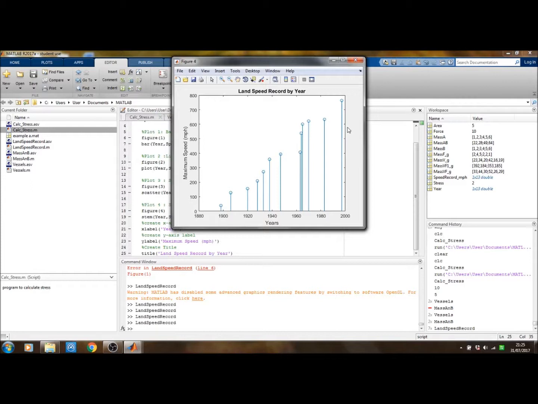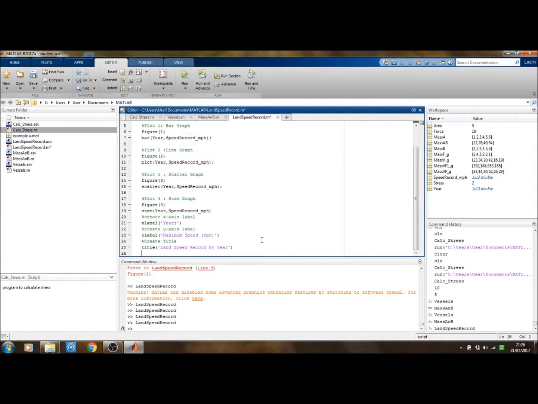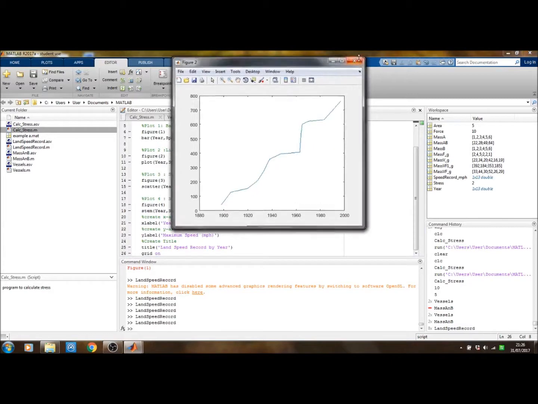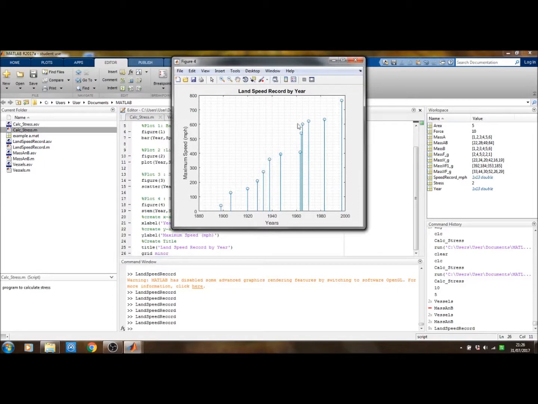Additionally, if you want some grid lines, you can also type in the following. So let's get rid of these again. If we want grid lines, you can either type grid on to get large grid lines, so grid on. Save that and run it. Here you go with the large grid lines. But if you wanted smaller ones, you could just type in grid minor. Slightly more accurate look at it. So we'll save that, and if we run that, there we have it, with lots of grid lines. Perfect.